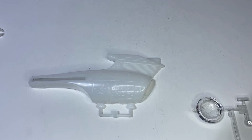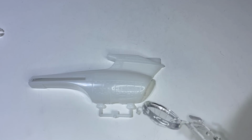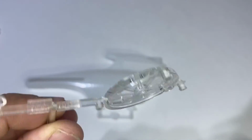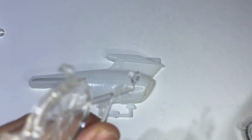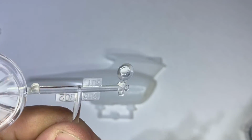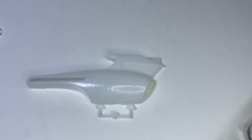Now, over the course of Star Trek The Next Generation and Star Trek Deep Space Nine, the Enterprise C studio model was also used as the Yamaguchi, or just a generic Ambassador class ship. And so this model kit can be built up as either one. Now, to do so, you have to change up some of the parts. So instead of this concave deflector dish, if you're doing the Yamaguchi, you have to use this flat one that's included. We also have an alternate part here for the very bottom sensor dome of the saucer. So those are alternate parts for the Yamaguchi.